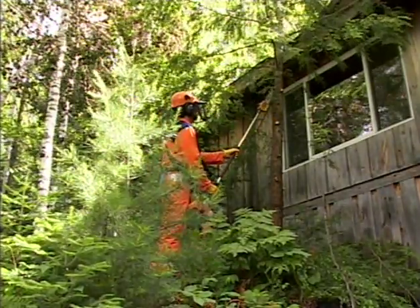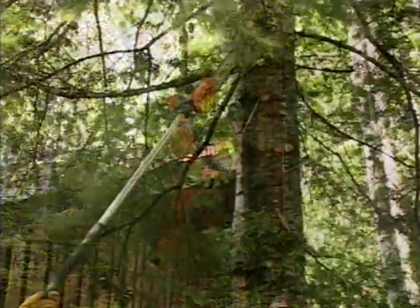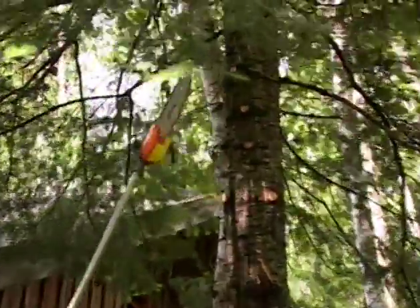If you have limbs to cut that are above shoulder height, Stihl makes specially designed saws with extended reach to perform those operations, like the one shown here. It is recommended that you use one of these products for this work, or turn the job over to a professional that has the proper training and equipment to finish the job.